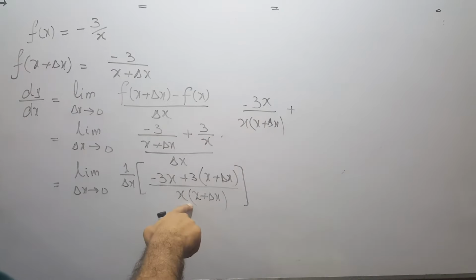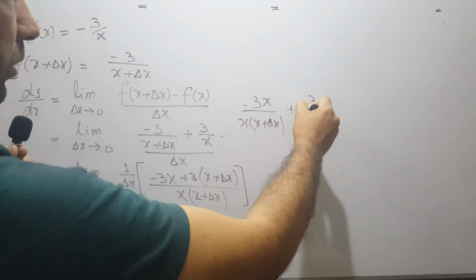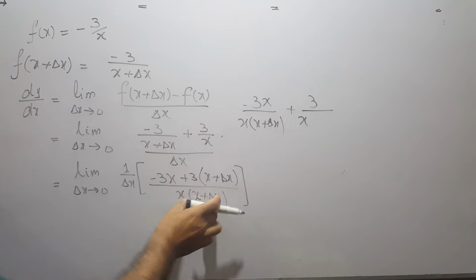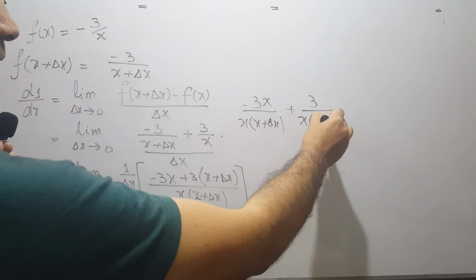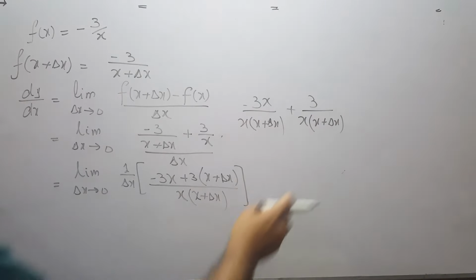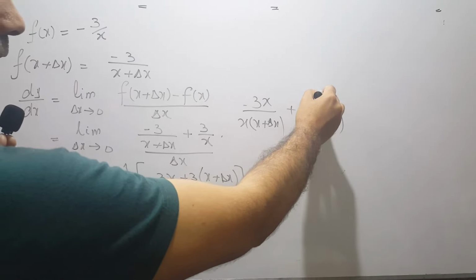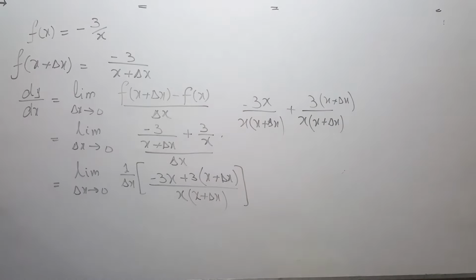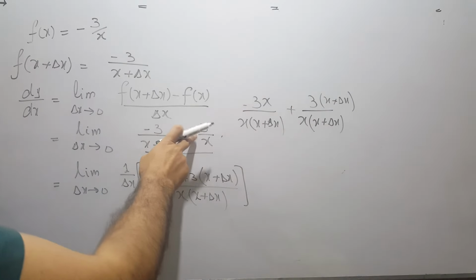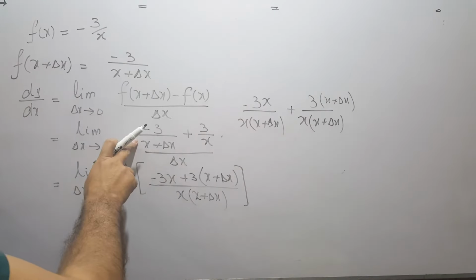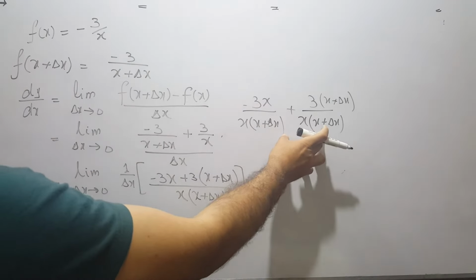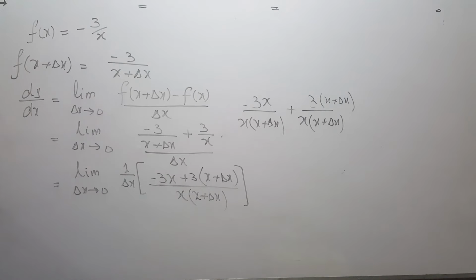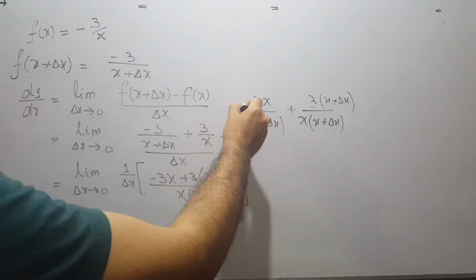Similarly, I want the same denominator with 3x, so what should I multiply to make it like this? It would be x plus delta x, and this is something extra. So to cancel this out, you can see if we cancel this out, we get this thing. If we cancel x out, we get this thing. So that's why we take the denominator common and we just wrote these two over here. This is how you can calculate LCM.